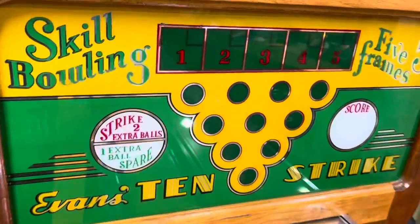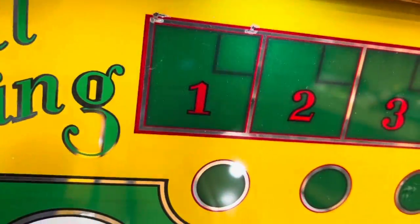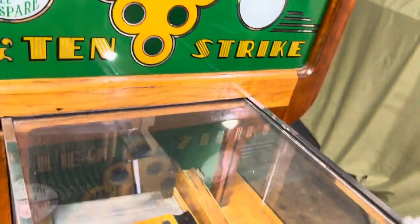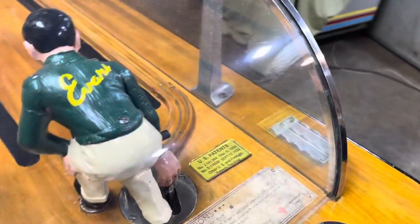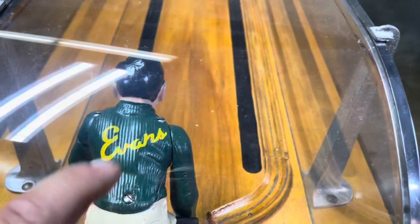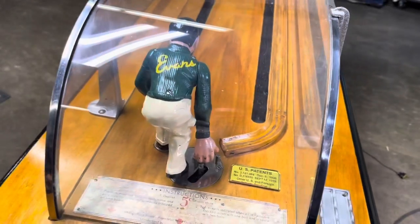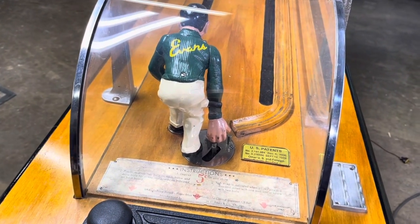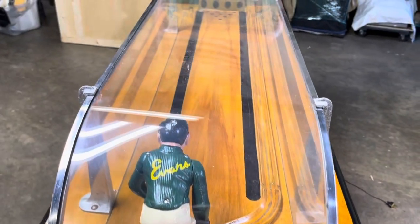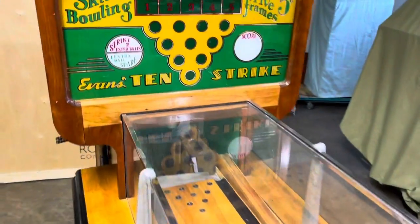Though this back glass is absolutely beautiful. It really isn't much. There's two little dings over here. And oh, I see one thing. All this here, this whole top piece is plexi. Yep, and even this whole front is plexi. There should be a stainless steel bar going across here that separates glass and glass. This should all have been a curved piece of real glass that in most of the machines that you find now, they're usually broken. So we'll have to get that replaced. So let's get her fired up.